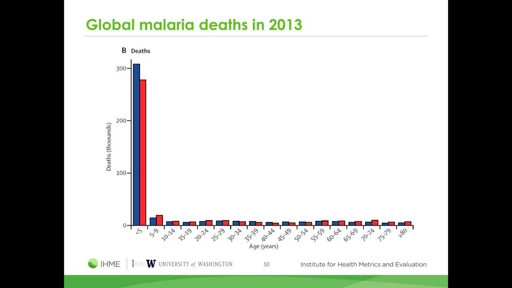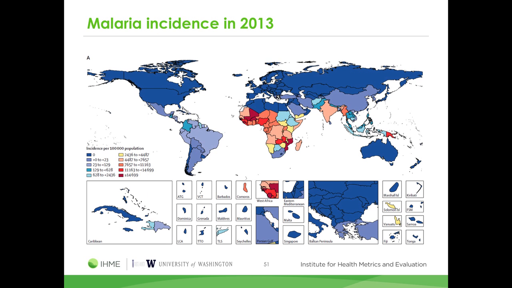Here's the number of malaria deaths by age. So, of course, as you would guess, there's a huge predominance of malaria deaths under age 5 on the far left, and then malaria deaths across the age spectrum, with a slight predominance of female deaths at the older ages. Whether that's real, I mean, it's in the verbal autopsy data, but I think it deserves further exploration. Malaria incidence by country, and you can see the malaria corridor, as you would expect, across from Mali and Mauritania right through to Mozambique, and then pockets of Asia.